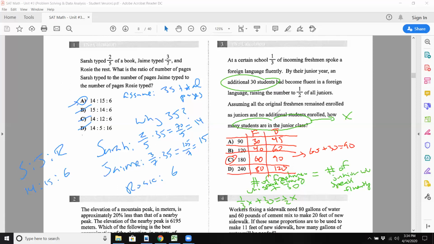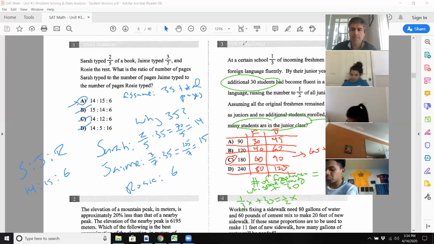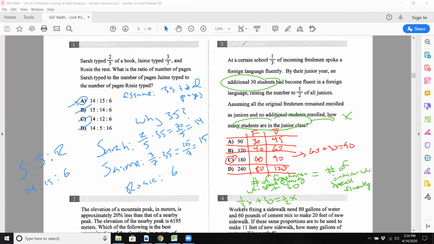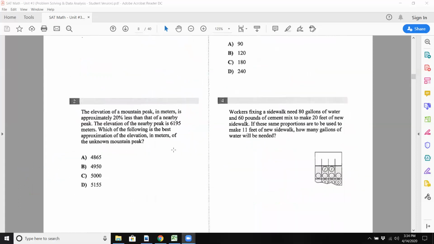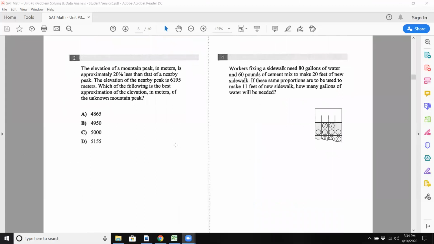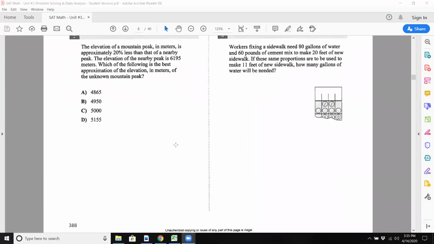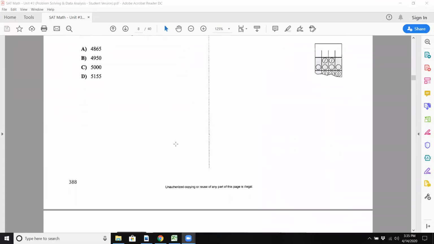So now, any questions about what I just did so far? No? Okay. Now I'll have you guys go and break out. Or actually, let's have you do it on your own for now. No, we'll do breakout rooms. I like that. We'll do breakout rooms instead. So I'm having you guys do 2 and 4 on page 388.